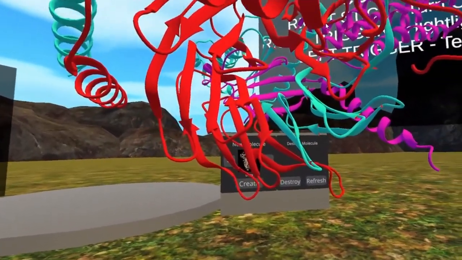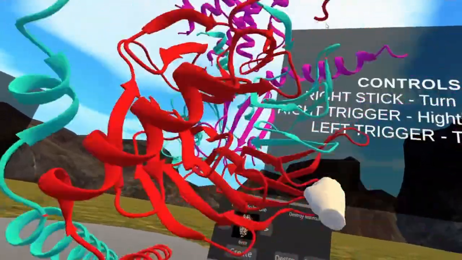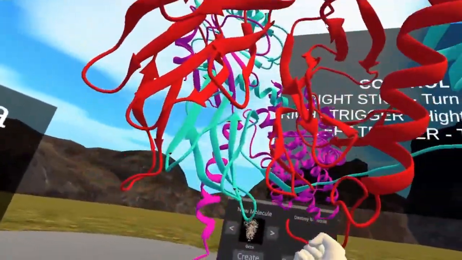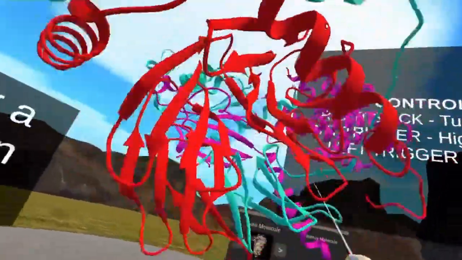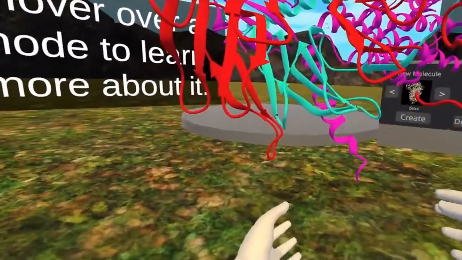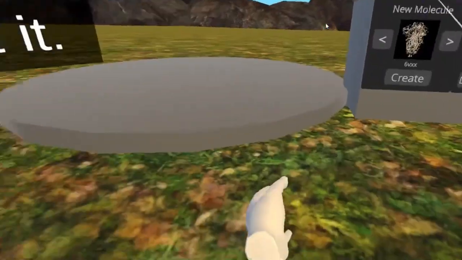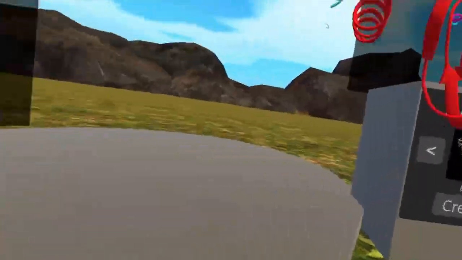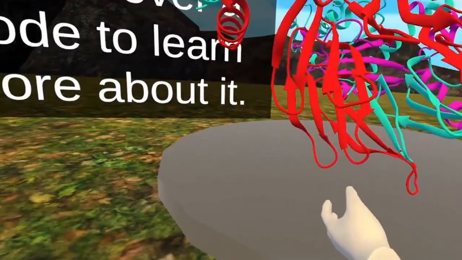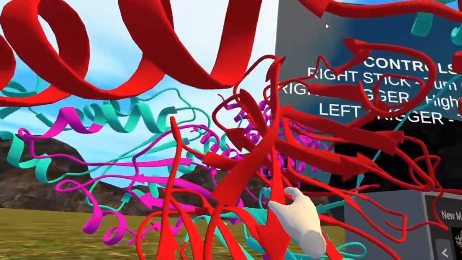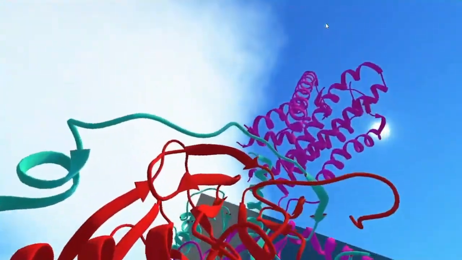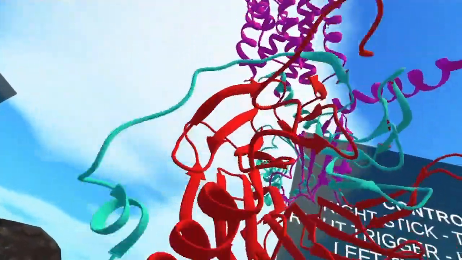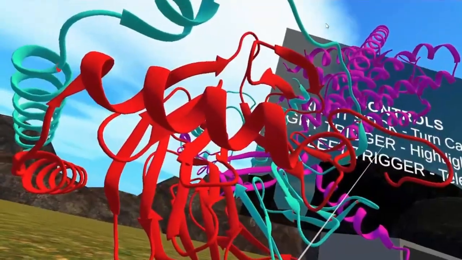Another thing that wasn't shown in the previous clip is you can actually grab the molecule, so you can rotate it and place it wherever you want to place it, and it'll just stay in whatever position you place it in. You can also teleport around in addition to placing it wherever, so you can get a better look at some of the smaller details in the molecule and get a closer look, because some of the models have smaller pieces, so it makes it a lot easier to see the different nodes and the specific ones you're trying to look at.